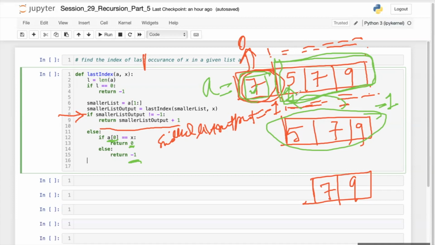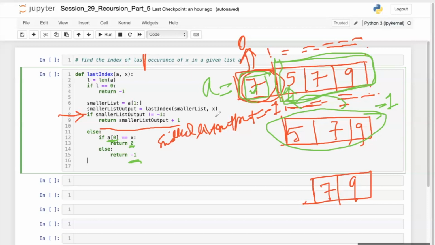This will start my smaller list, and this I have not accounted for yet. So at the end, I am accounting for this. If I do not get the X in my smaller list, now check whether X is present at my 0 index or not. At A0, is X present?